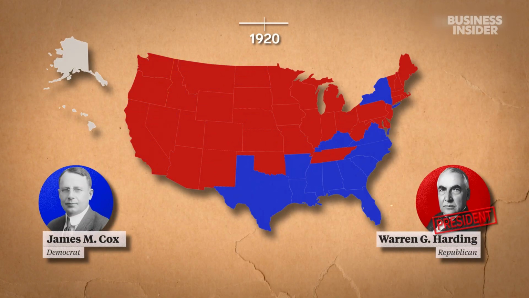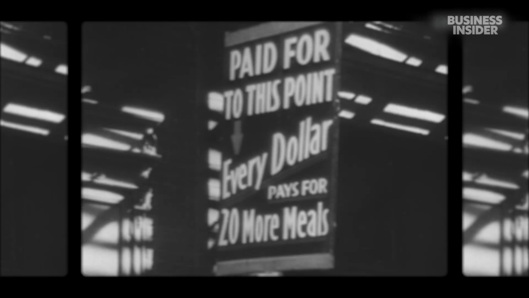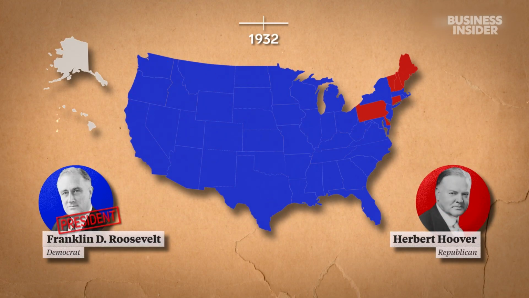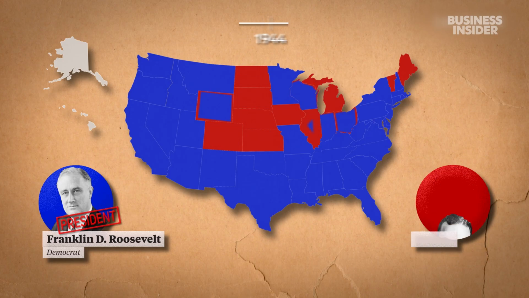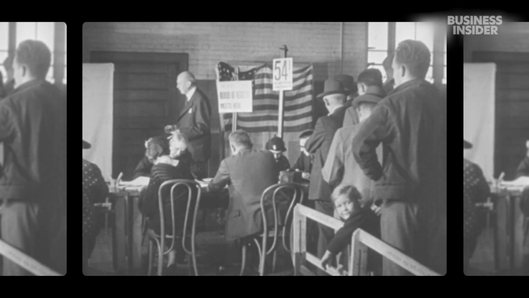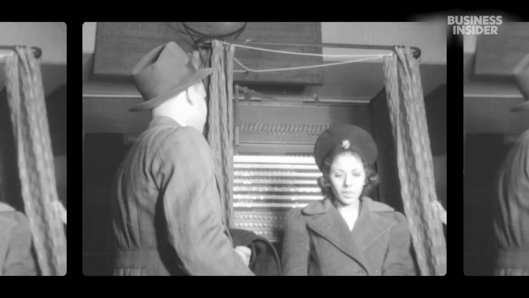After Wilson, 3 Republicans win in a row, ending with Herbert Hoover in 1928. The economy crashes in 1929, and public outrage over the Great Depression helps Franklin D. Roosevelt win in 1932. World War II collides with the end of his second term, and the nation decides to stick with him for an unprecedented third term, and then a fourth term to get them through the other side of the war. Voter demographics and party alignment shift during his 12-year presidency in ways that can still be felt today. Democrats consolidate the support of recent immigrants and younger working-class whites who had previously voted Republican.